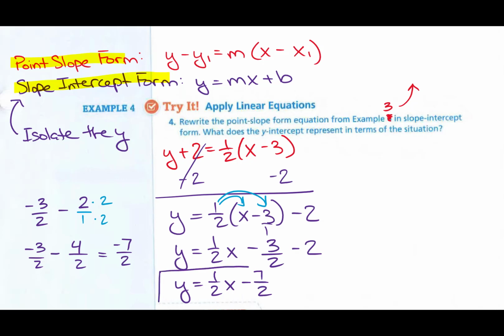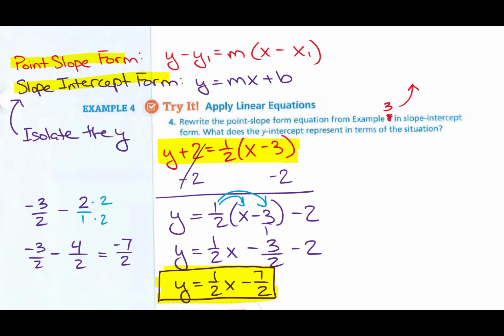So this equation is what they desired. They wanted us to rewrite. So we started up here with an equation in point slope form, and now we've manipulated it. We rearranged everything, and this is actually going to be the exact same line. If we graph these, if we used a calculator or any online graphing software, these two lines would be the exact same. They're just in a different form. The red line, the top equation, is in your point slope form, and then this bottom one in the box, that's your slope intercept form.